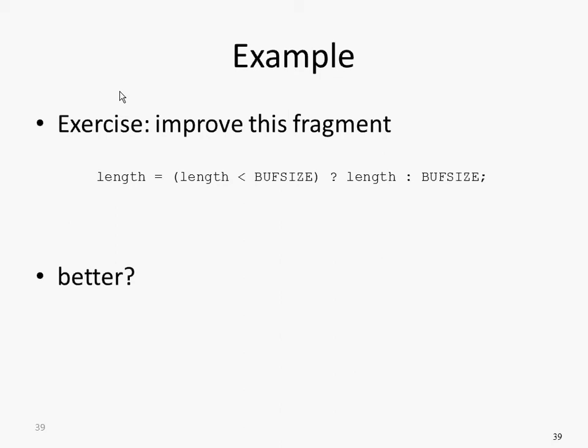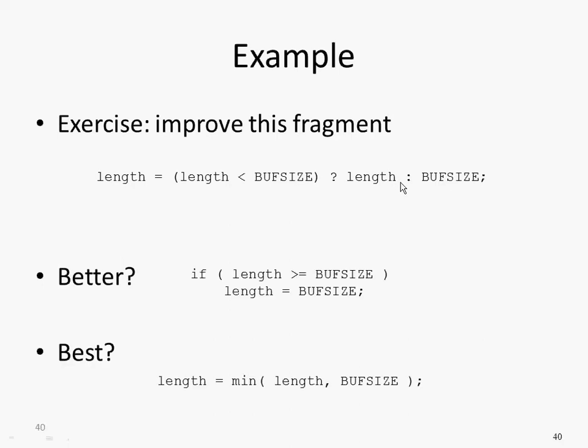So whichever is smaller, either length or buff size, is what comes out of that. If length is smaller than buff size, then it's length. If buff size is smaller, it's going to be buff size, right? So we could have a length expression, but even better would be to use a function, a function minimum. You could take the minimum of length above.